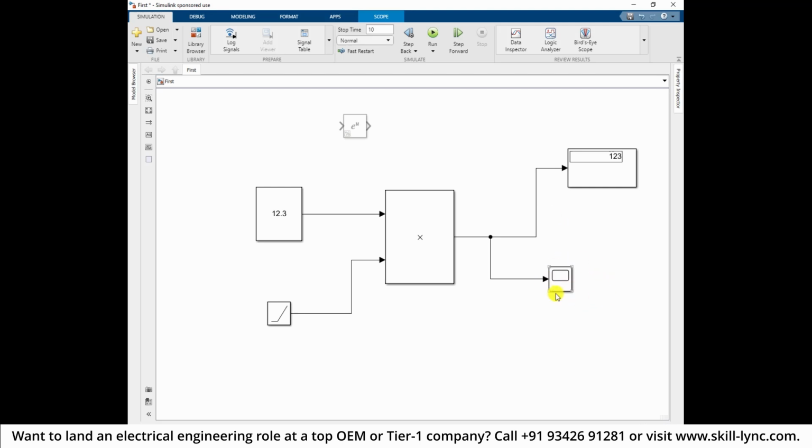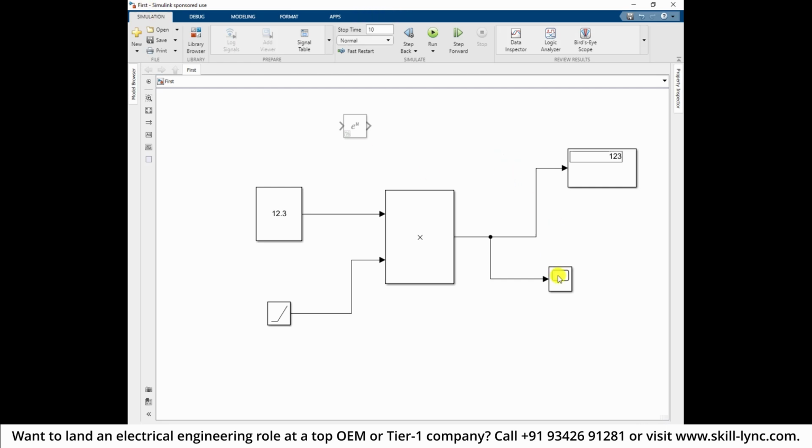So this is a very simple way of creating the first model, and it's always advisable that you save your models frequently. Whenever you click on save, this model will be saved on the hard disk and the star will disappear from its name. If the star still appears, it means there are some unsaved changes.